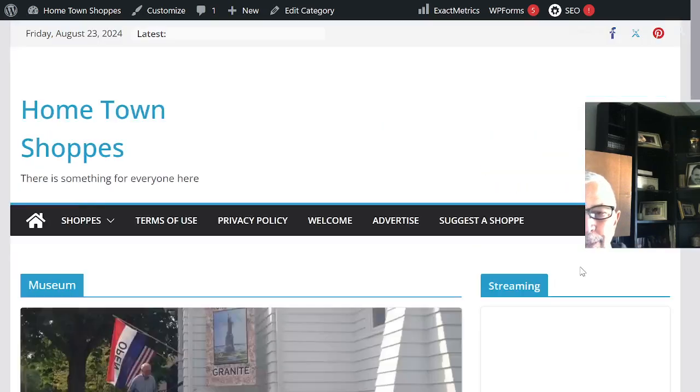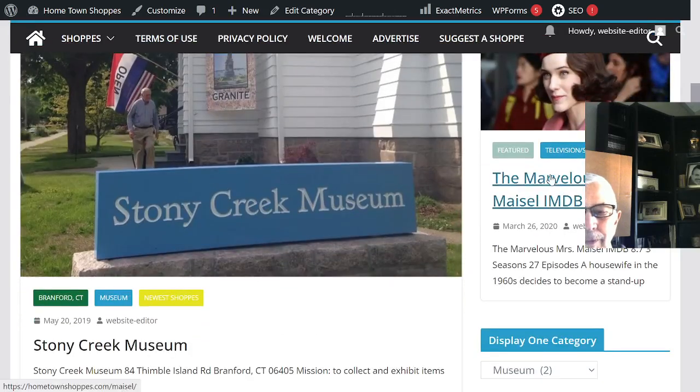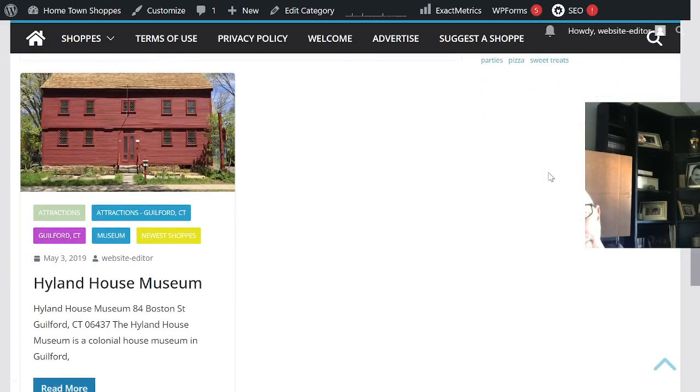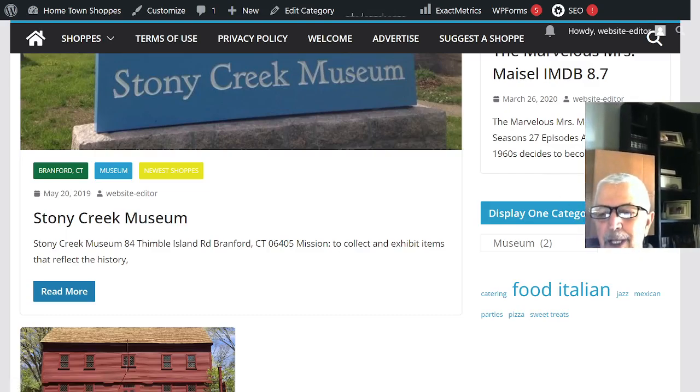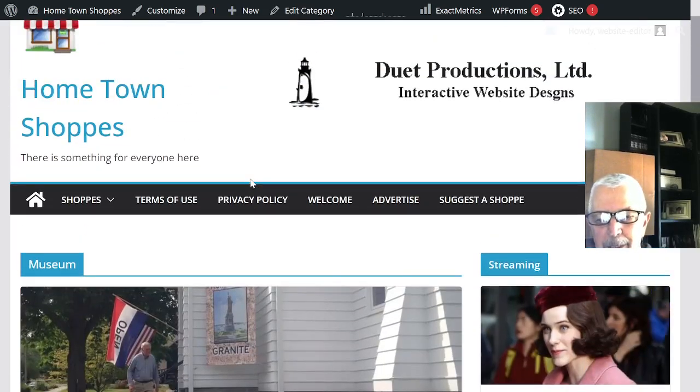If you want to look at museums, it rather quickly and easily lets the end user find what it is they're looking for. And it's helpful. And it makes them like what you did and come back for more.